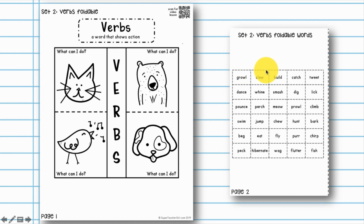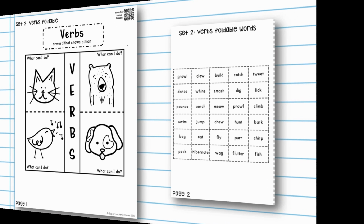And then these little pieces over here, you're just going to cut this out and then you're going to cut them all apart. So you'll end up with all these little pieces. And then I'll tell you exactly what we're going to do next. If you don't have the foldable, you can still watch and follow along and see what you learn.